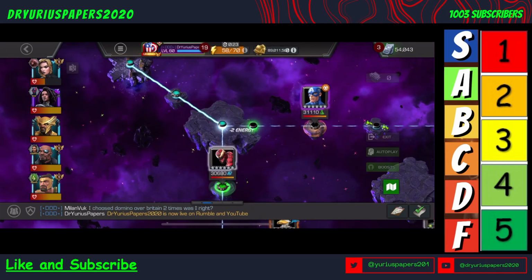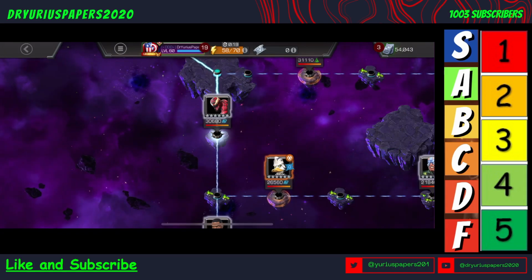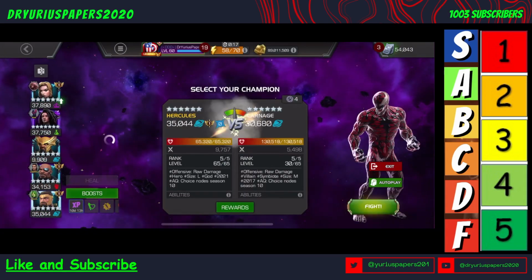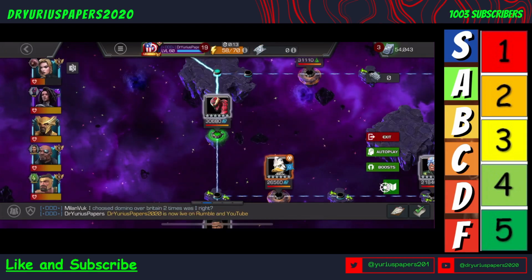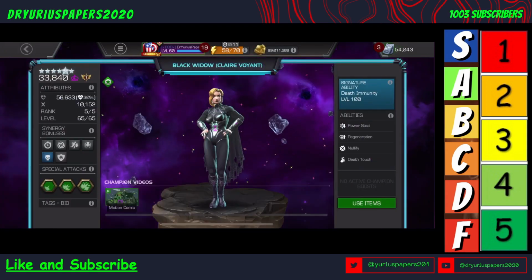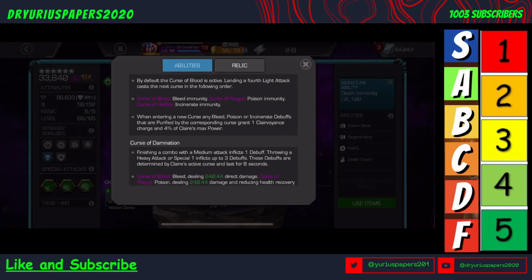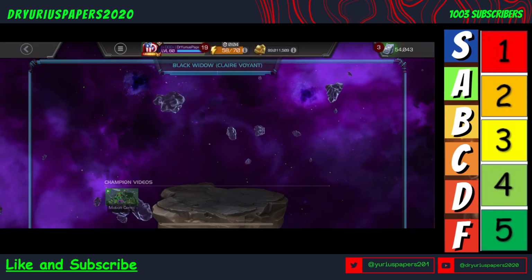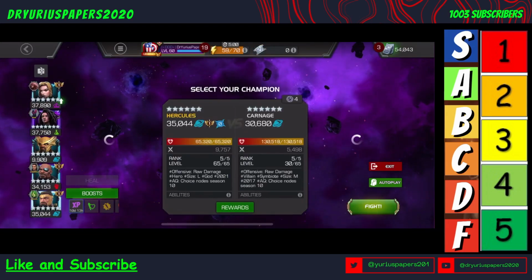Okay, so we are going to stick with the Curse of the Blood, or Plague of Blood, or whatever you want to call it for her. What is that called? Let's see what that is called. I always forget what her curses or things are. It is called Curse of the Blood. Okay, we're going to stick with Curse of the Blood because we do want to get our health back. We're going to try this again.